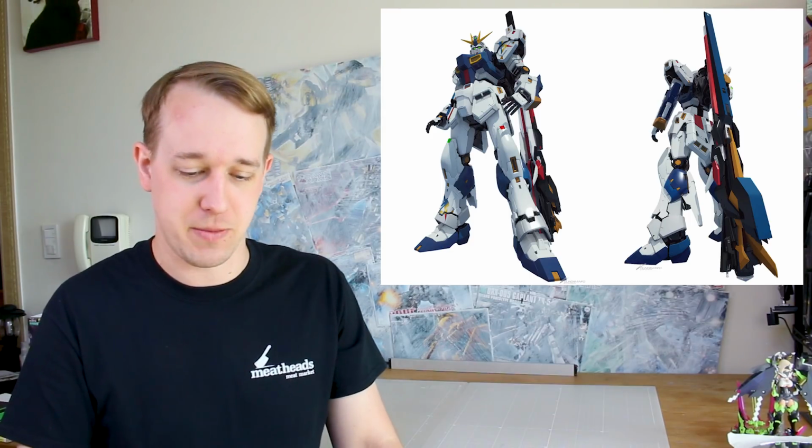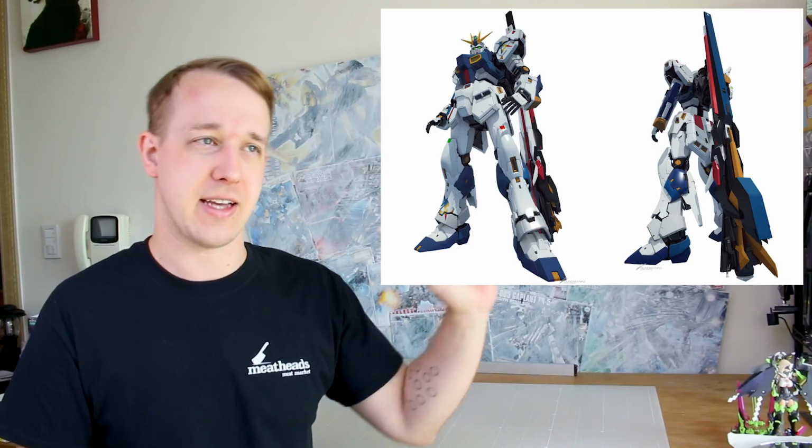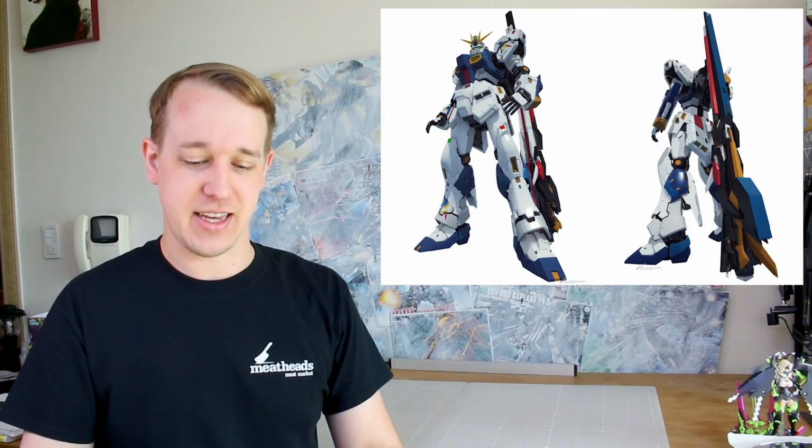So we can expect some new models of the new Gundam to be coming out, probably a special version of the Real Grade, I would assume, will be coming out next year. Because this also features a long-range fin funnel, so it doesn't have the full set of fin funnels on the back. It has just this one big one, which seems to be there as a kind of way to help the thing stand up, basically. But it's a clever way to hide that aspect of the design, I guess. But yeah, a new long-range fin funnel is kind of a new thing. I don't know if you have seen that before. It looks new to me. So that'll be cool anyway.